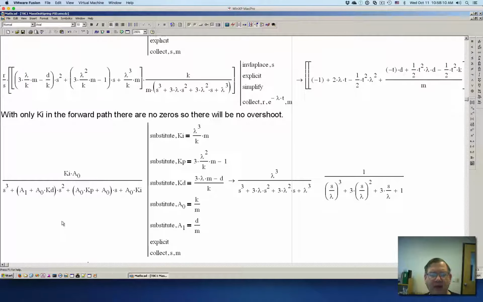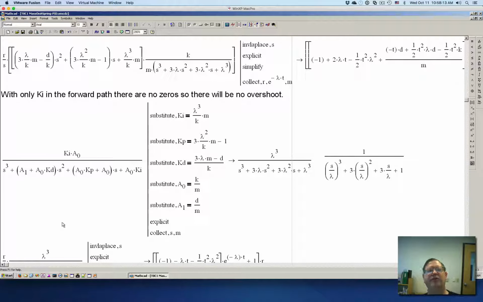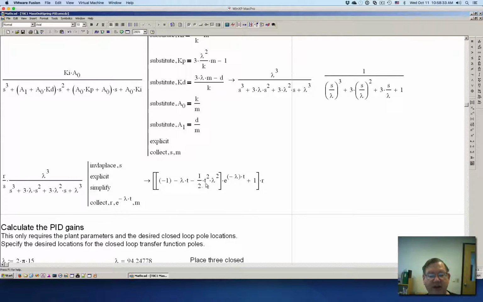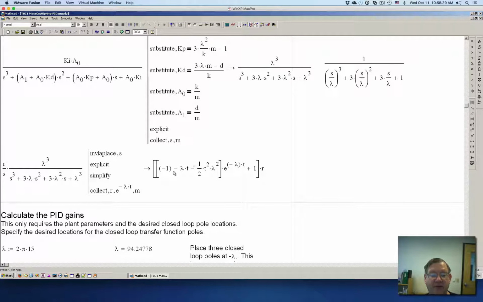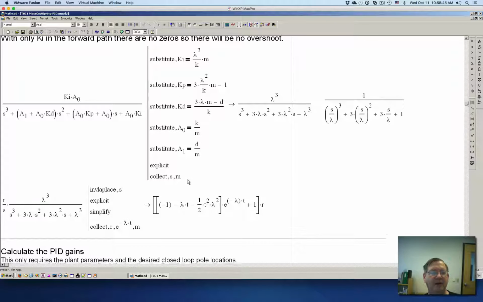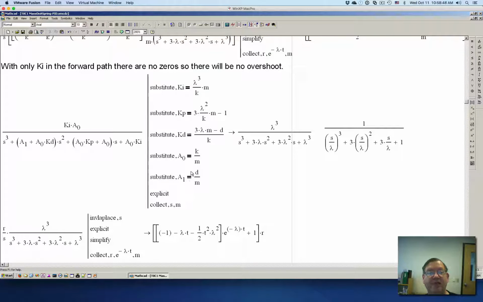And this is done commonly in temperature control systems. On PLCs, you'll often see PIDs that are actually PI minus Ds, because the derivative gain only works on the process variable, or in my case, it's going to be the actual position. And you can see when I do the inverse Laplace transform that none of these gains or terms are going to be positive, so I don't have to worry about this term here being positive and causing overshoot. The problem with removing the KP and KD gains from the forward path is it reduces bandwidth, and I'll show that later.